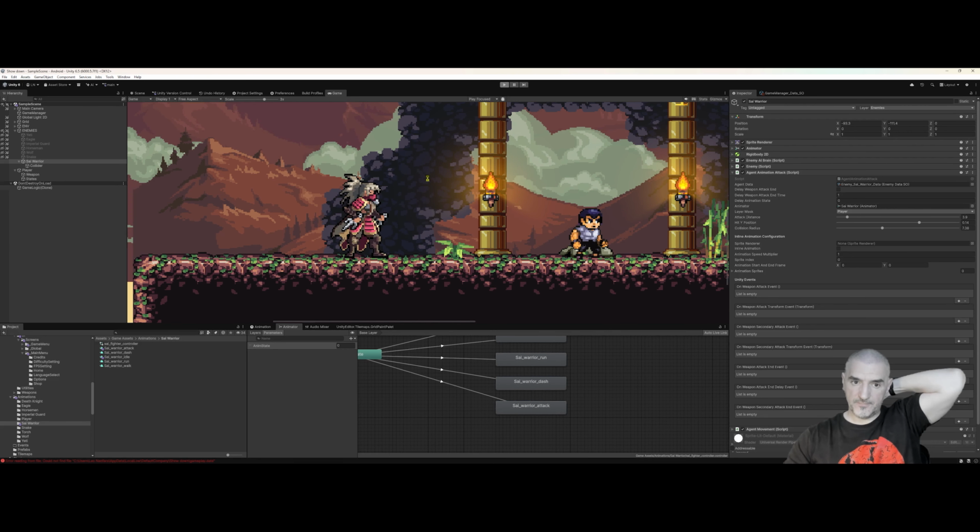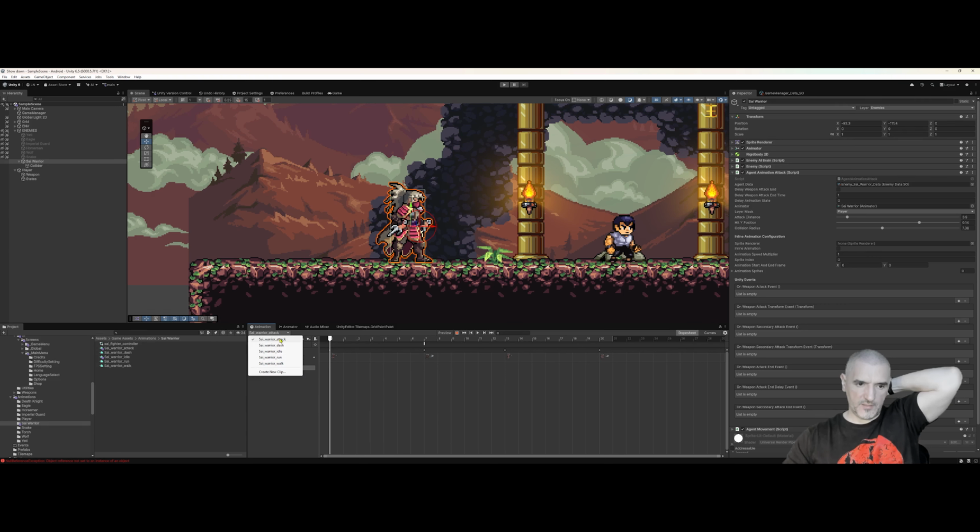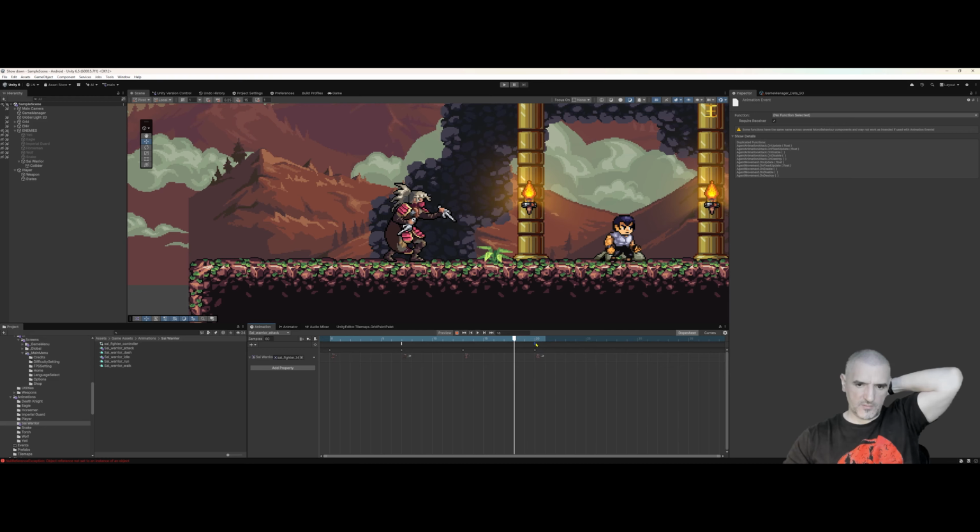With the Cywarrior selected here, I'm going to go back to my animation window, and now I'm going to select my Cywarrior attack animation from the animation list here. I'm going to go all the way to the end of the animation. Let me right click here, add animation event.